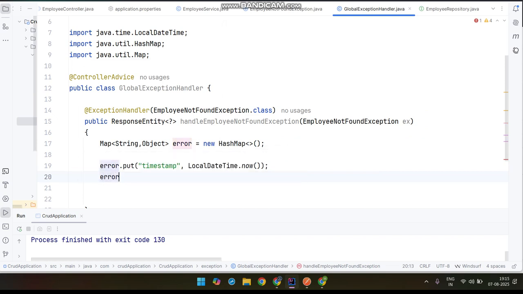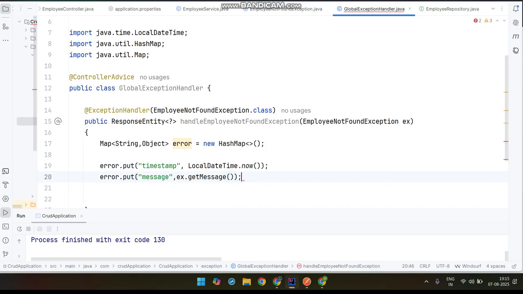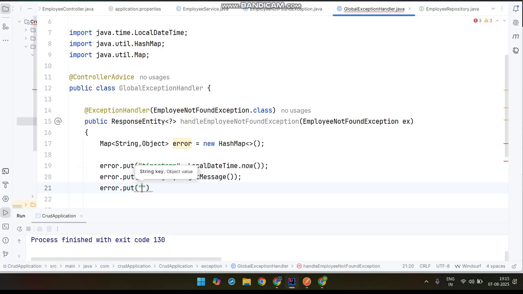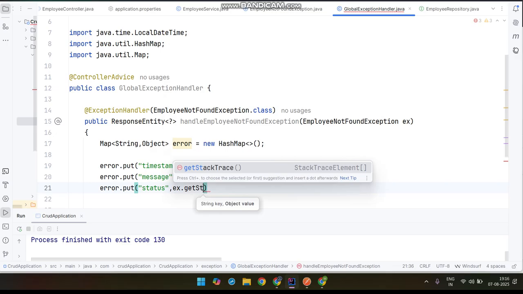And then error.put, and here we will be passing the message, what message we need to throw with that particular exception, ex.getMessage. Okay, then error.put, and here we will be passing the status also, and ex.getStatus there.